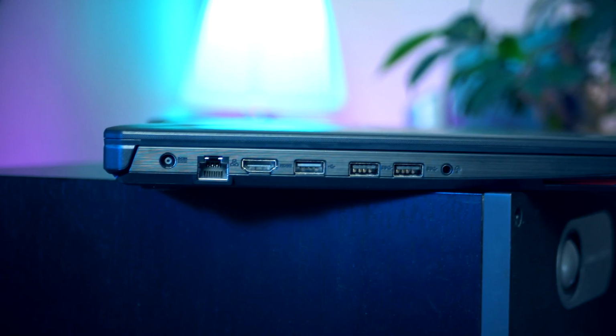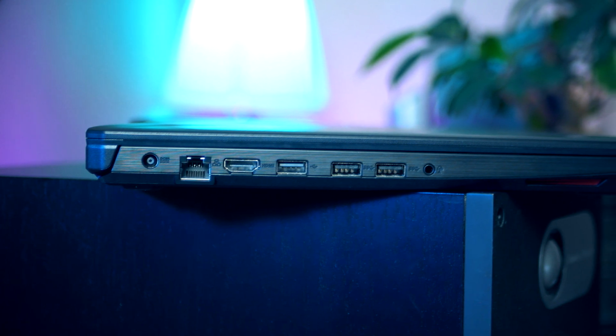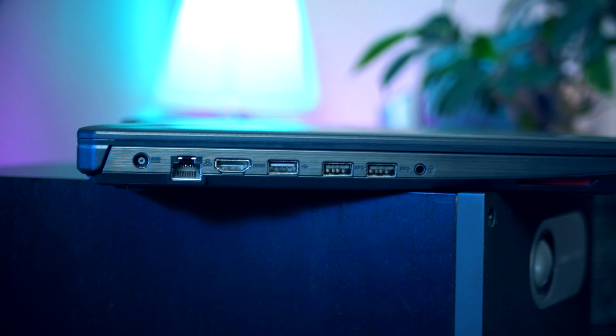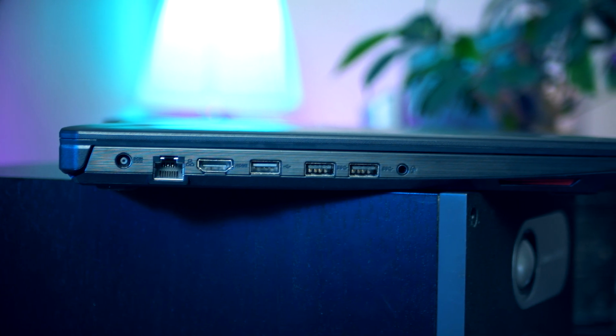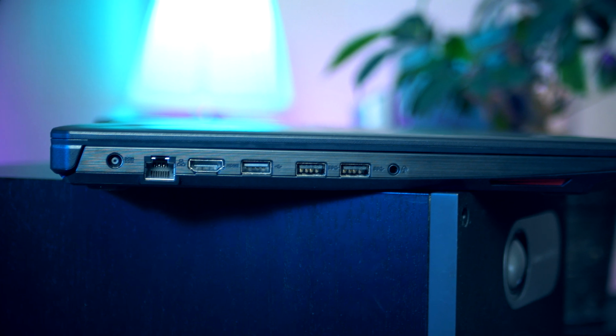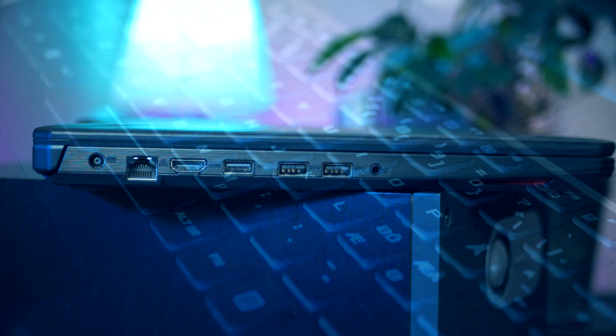As for ports etc, we find everything located conveniently on the left side, and here we find a power input, gigabit Ethernet, HDMI 2.0, 3 USB Type A ports, a 3.5mm audio jack, but sadly there is no Type C on this laptop. The speakers are located on either side of the front, but to no surprise guys, quality of the speakers is not very impressive, but this shouldn't come as a surprise to anyone.